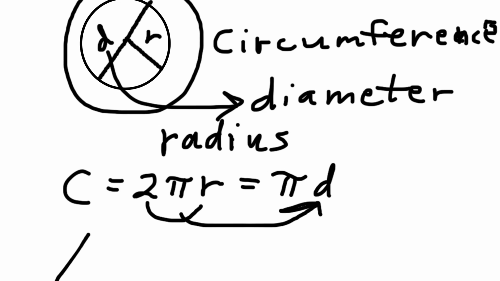And then there's the area of the circle, which is pi r squared. And it makes sense that something is squared, because areas come in squares. If it was in inches, it'd be square inches. If you wanted the area of the circle in centimeters, it'd be square centimeters, centimeters squared. So you need to be able to identify these three things.